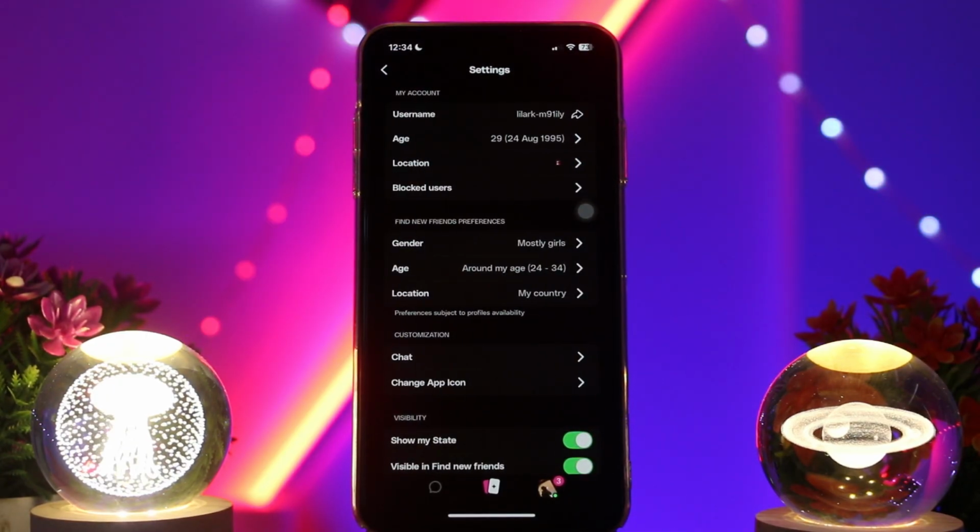Then once you're inside here, what you need to do is look for privacy options and set your profile to private. This won't hide your online status but can limit who can see your profile. The next is adjusting message settings to allow only messages from friends or contacts. This can help reduce unsolicited messages and interactions. Then you can also use do not disturb mode or log out when not using the app.